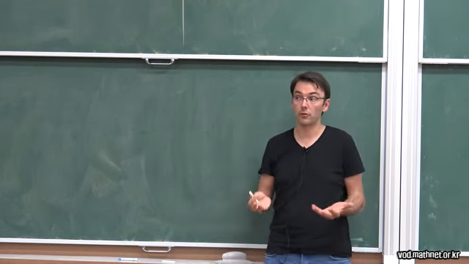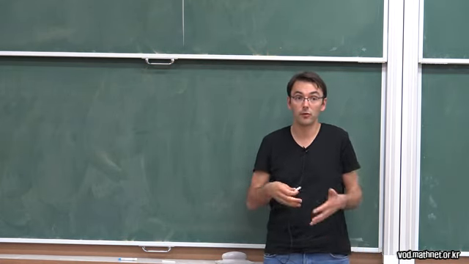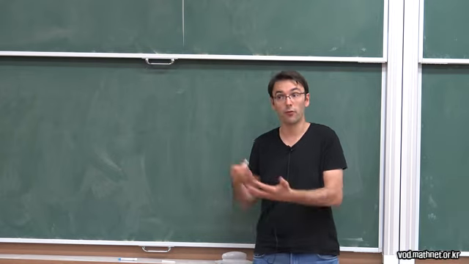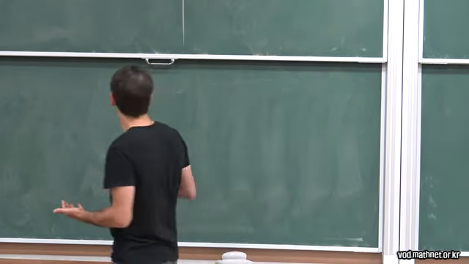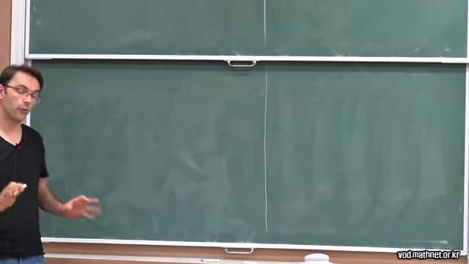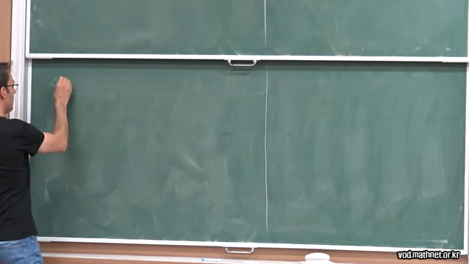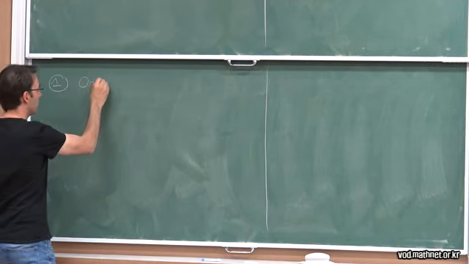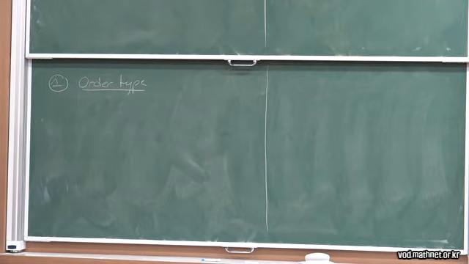So I'm going to assume that you don't know already what exists for graphs. I'm going to define things from scratch, but for order types, so that you get the geometric view. And the results that you get are probably a bit different from what you would get for graphs. So first, let me recall what an order type is. Does everybody in the room know what an order type is? No? Okay.